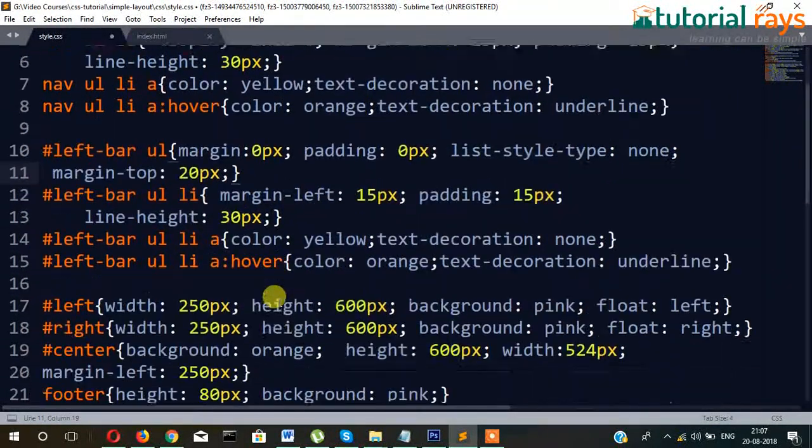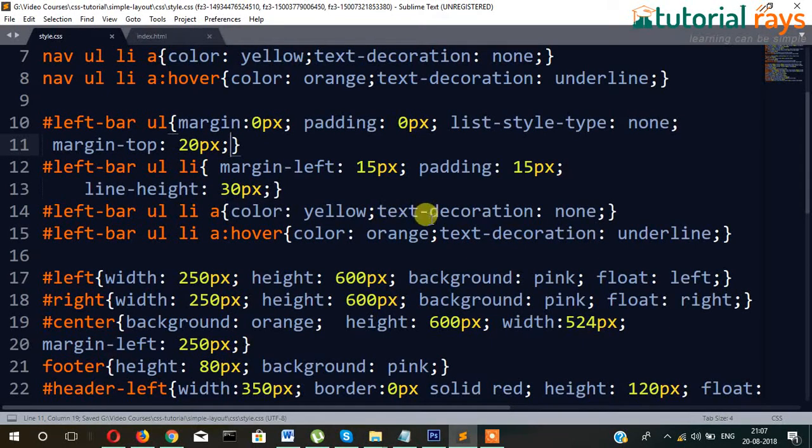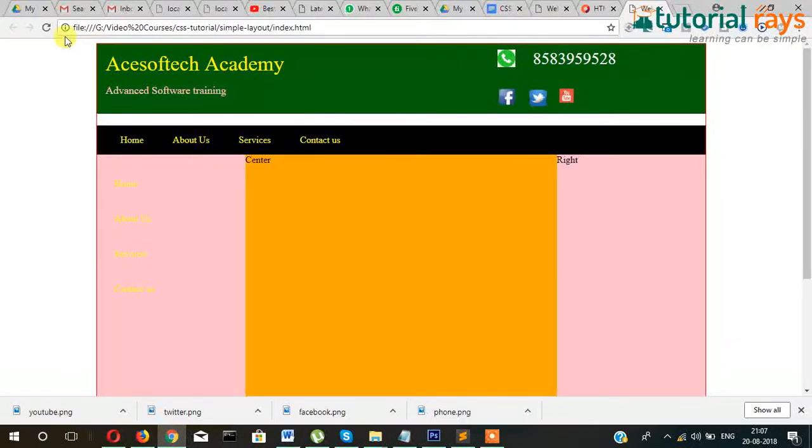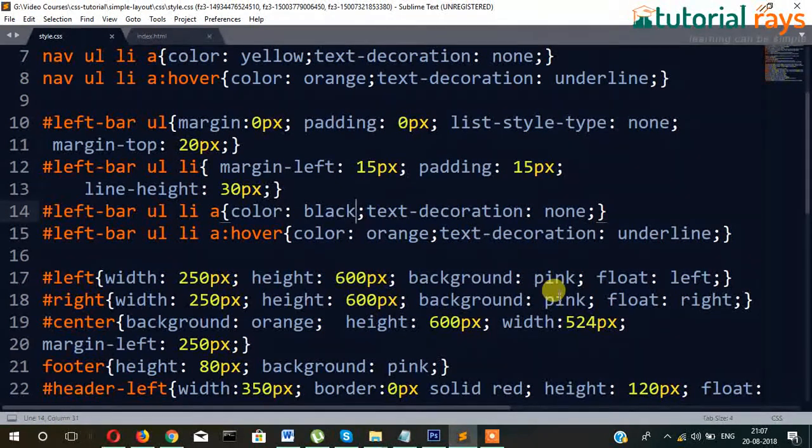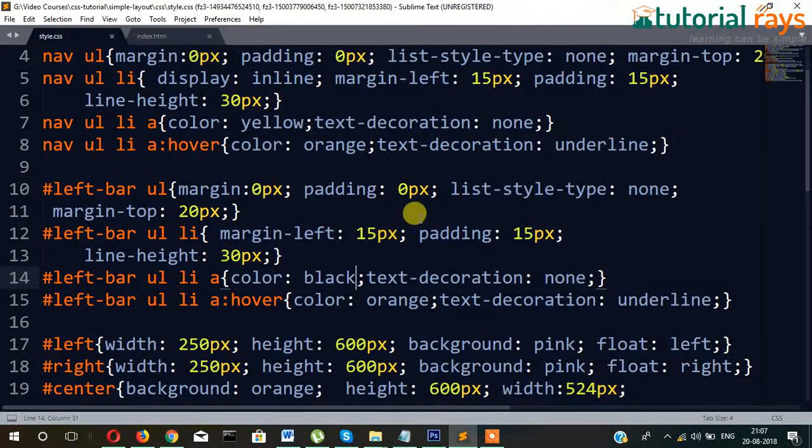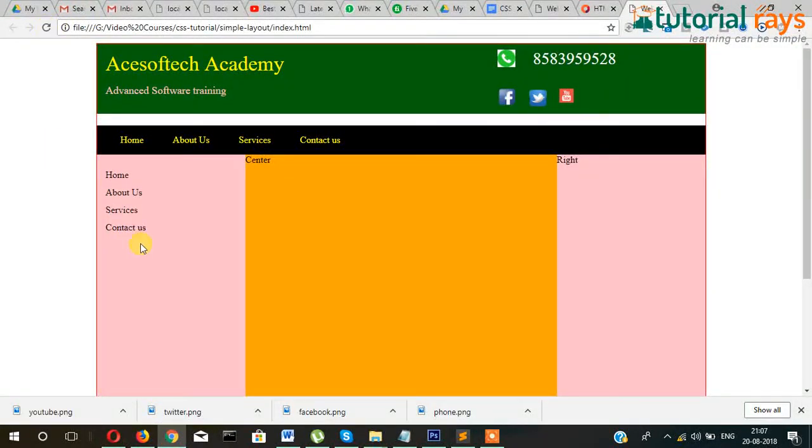Not color from here actually. We will change the color from here. So rather than yellow, we write here black or red. So now it shows black, but there is a lot of padding here. So we will remove the padding, ul padding 15 px. Let's remove it. So it's coming close together.